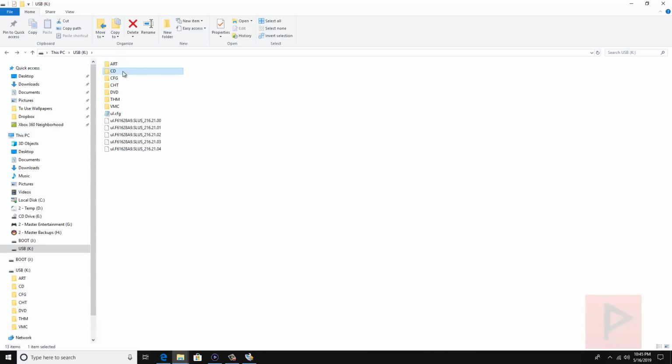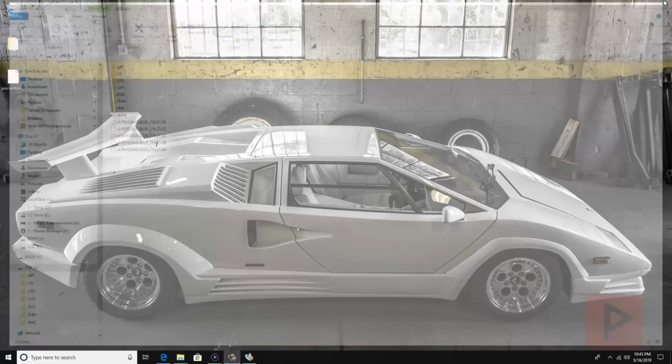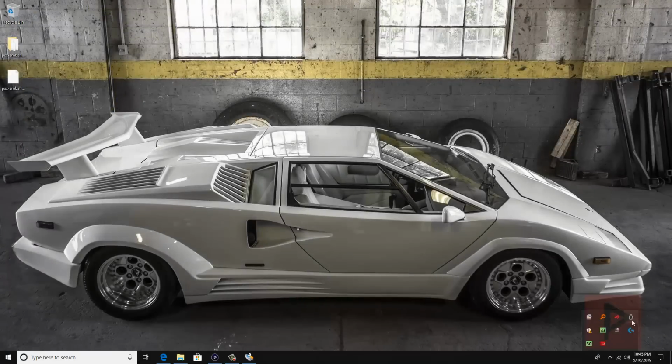If you happen to have a CD game, you can put that ISO into the CD folder, 700, 800 megabytes or less, basically. And that's how that works. So this USB thumb drive is good to go. So when I showcase this later, when I plug into my Raspberry Pi, it will be recognized through the SMB share over the network to the PS2. And that's pretty awesome. So let me just go ahead and I'm going to eject that thumb drive real quick here.